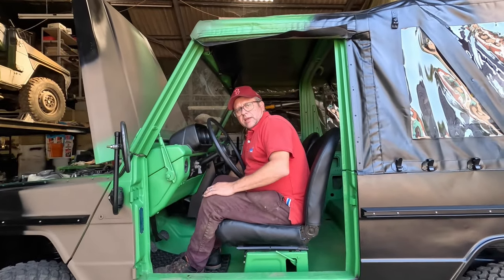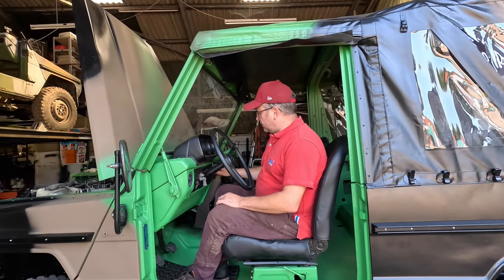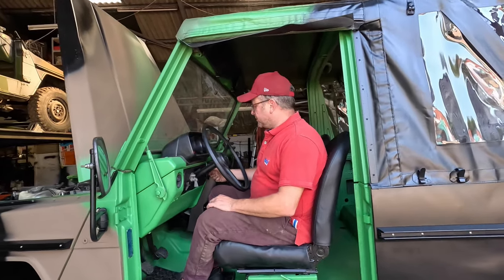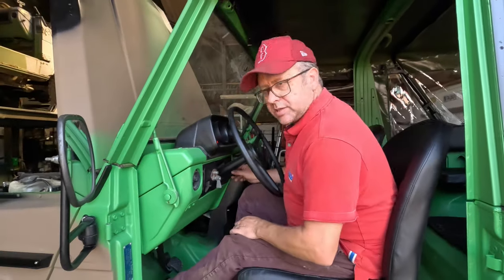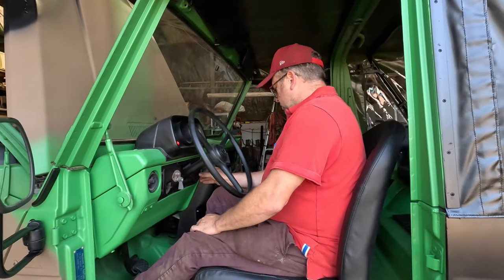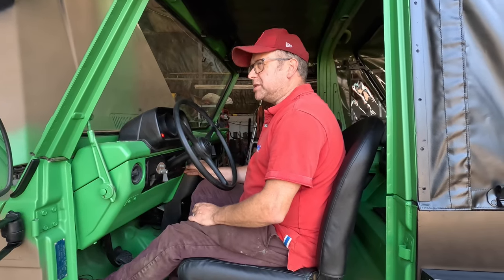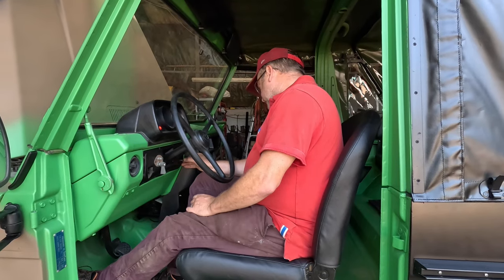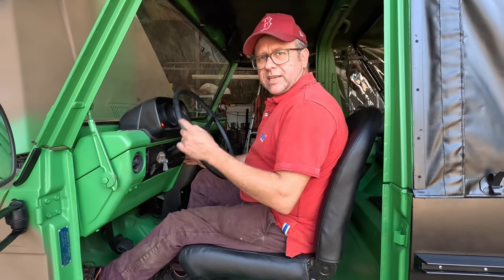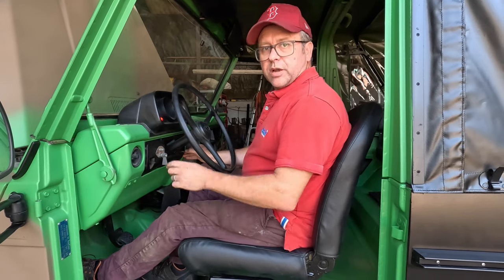I'm going to put on the dead man switch to get the batteries in line. I've put in a key here on this one, so we've got all the lights on the dash. I'm going to depress the clutch, make sure it's in neutral. I'm pulling out the preheat, so we're just waiting for the little pepper pot to glow. So it's usually about 15 seconds if you count on that. If it's a really cold day, it might go to 20. Basically, it starts glowing, and then when it does, there we are, ours is glowing, it's ready to go.